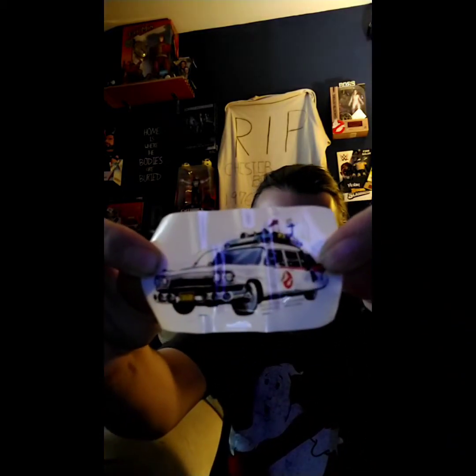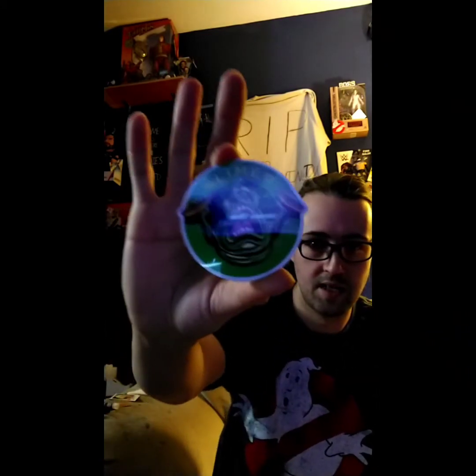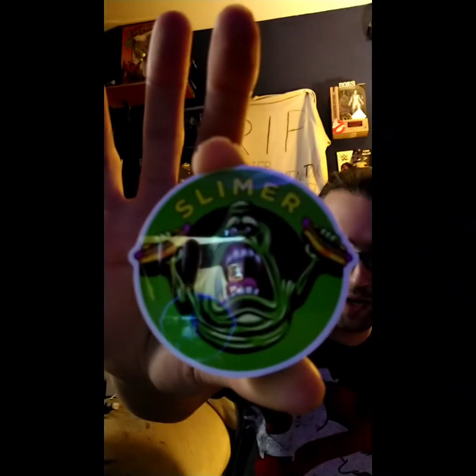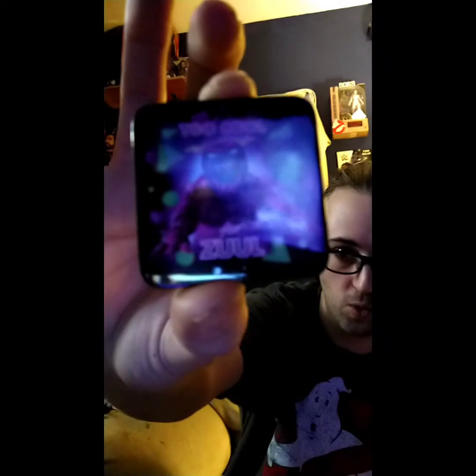Come on. These rolls, man. These rolls. Stickers are all messed up. I go on. Bam. Another sticker. As far as I know, there's stickers. Oh, here we go. Another magnet. Got the Slimer. Yeah, hungry Slimer. And, of course, our favorite, Zuul. Too cool, Zuul.